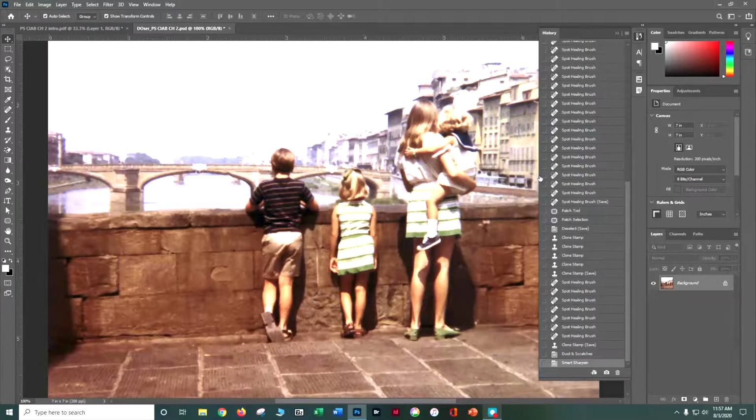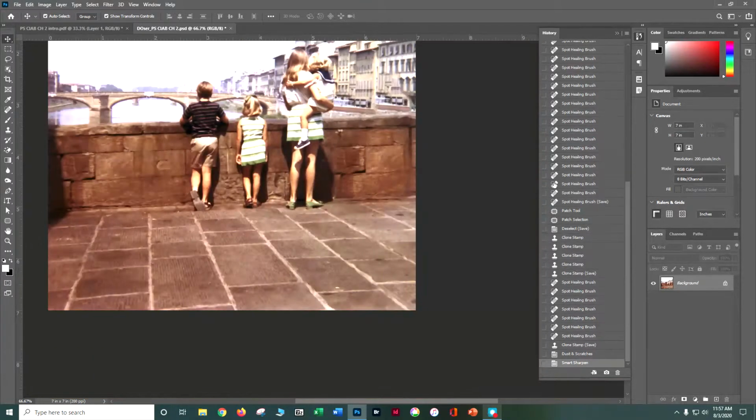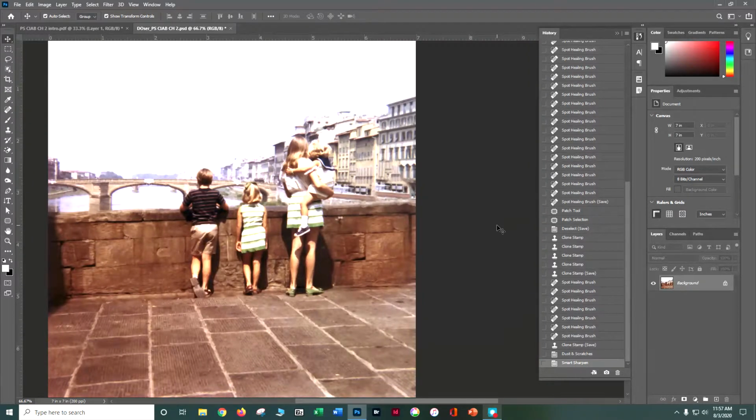And it's not bad. Not bad for a photo that started out looking pretty awful. So is it a perfect copy restoration? No. Would I tell you to spend more time on it? Absolutely. For this assignment, will it get you through? Yep, you will. All right, so let's go ahead and do a Control S and save, and this is what you will turn in for this one.